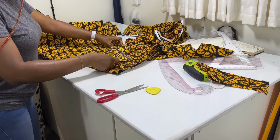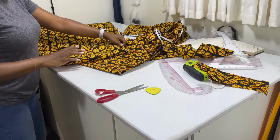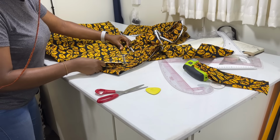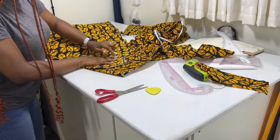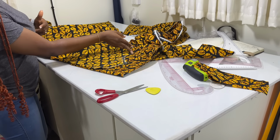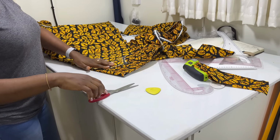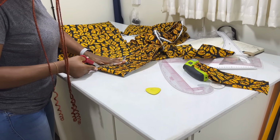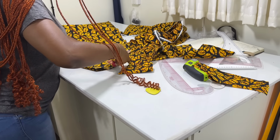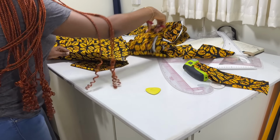Can you see? So whatever thing you are folding, ensure it's accommodating your bust circumference with the allowance. Okay, it was like this. Align it properly. Then you ensure the facing is longer by 3 inches below the armhole here. This is where the armhole is stopping. Ensure it's longer downward by minimum of 3 inches. Okay, then you just trace out the shape that you have, the same shape. Can you see?